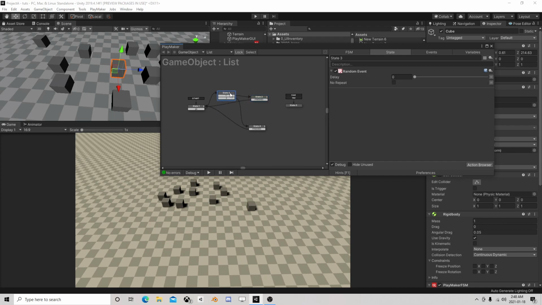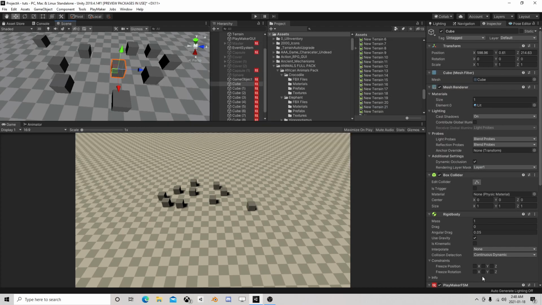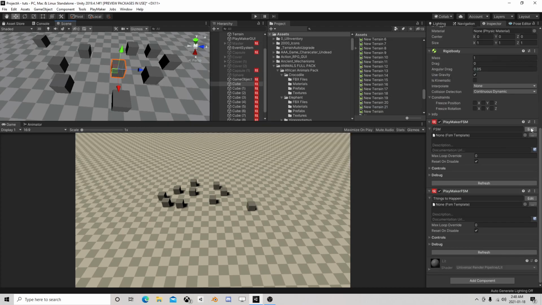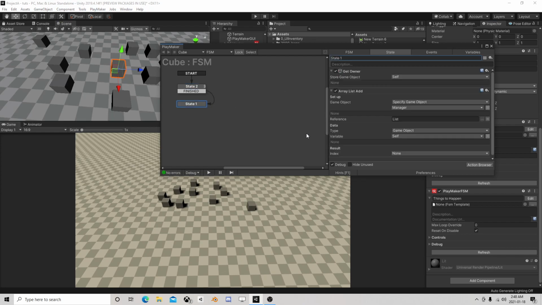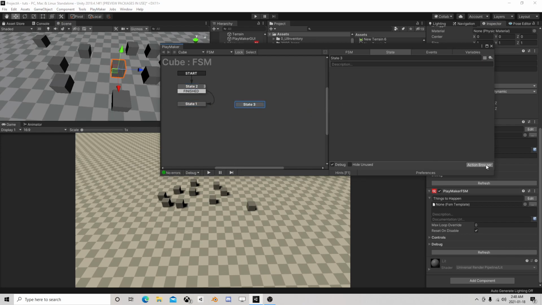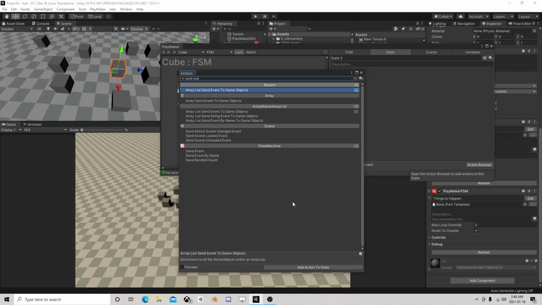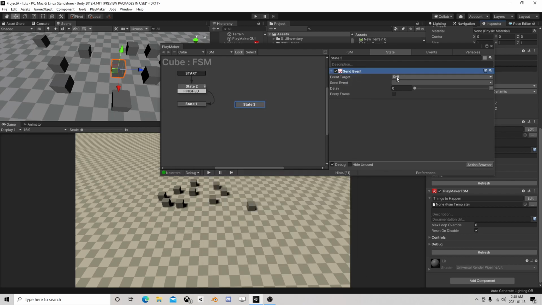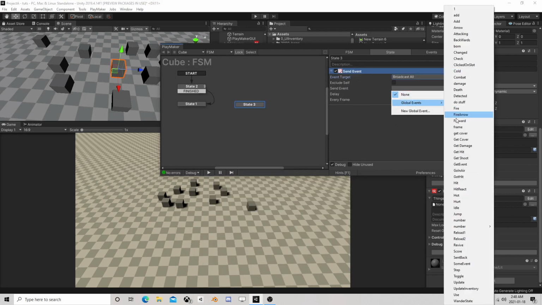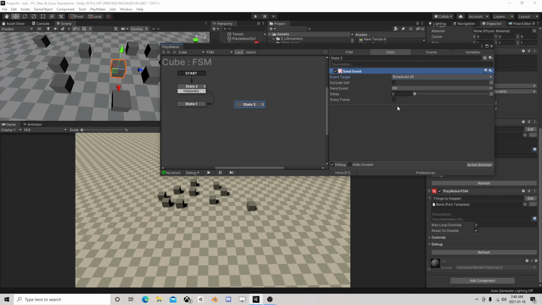Okay, so the alternative method to this is to send an event like using this. Is you send an event and you broadcast. Okay. Now, this is not a good method to use. If it's a tiny game, small things, that's great.